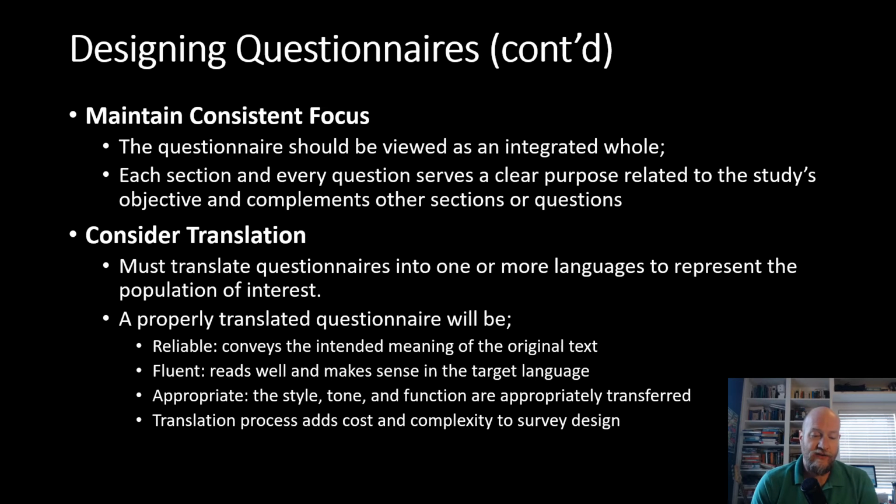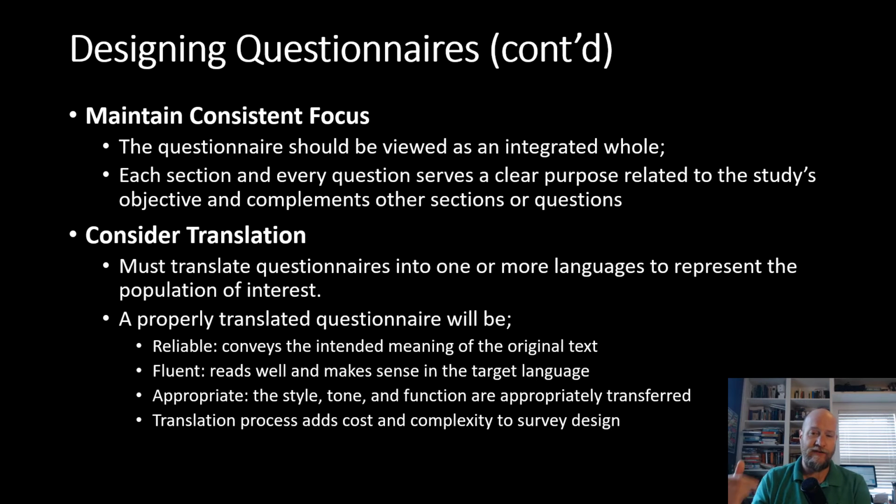So translation can be very tricky. So you want to make sure that you are properly translating your questionnaire. We want to make sure that it's reliable, that it conveys the intended meaning of the original text, and that things are not lost in the translation process. You want to make sure that it's fluent for the people who speak that language, that it reads well, makes sense in the target language.